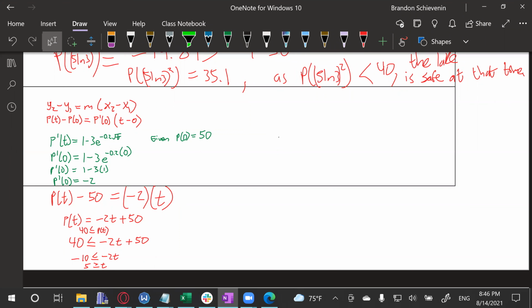From part B, A prime of t was already given as h of t minus r of t. So plugging that in, whenever h of t minus r of t is equal to 0, we should be okay. So I'm going to go back into our calculator and we'll calculate that.